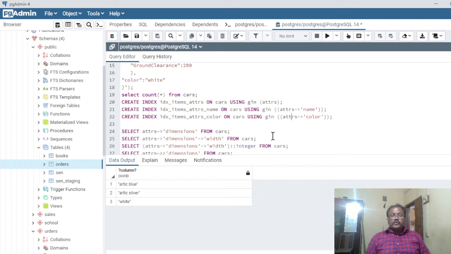Okay. That also will work in some cases. If you want to find out cars with white color, then instead of using the containment operator, just give this.